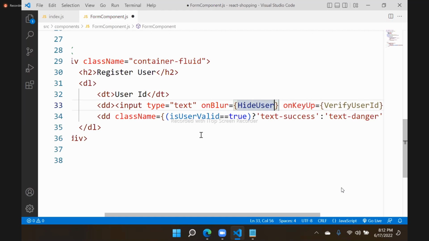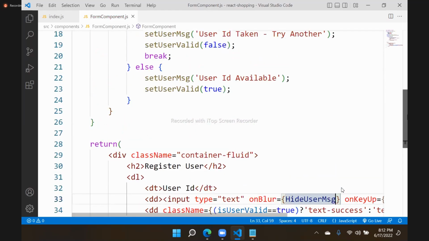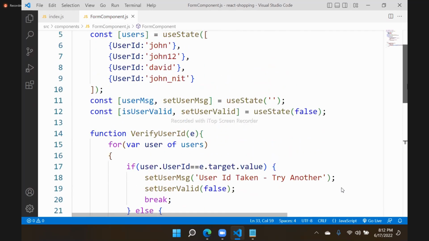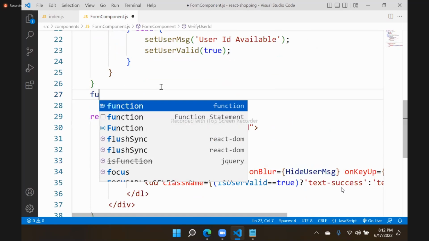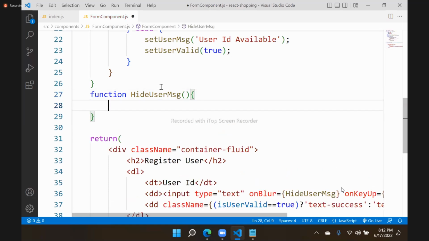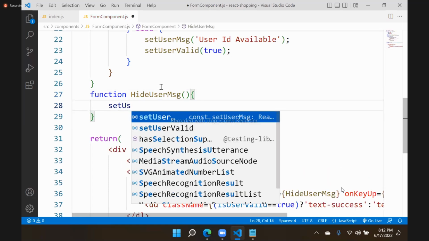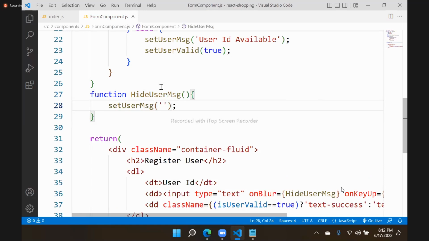So on blur, here we are defining it, and I will write another function, hide user message. What should it do? Set user message to empty. It should just clean up and keep it empty.